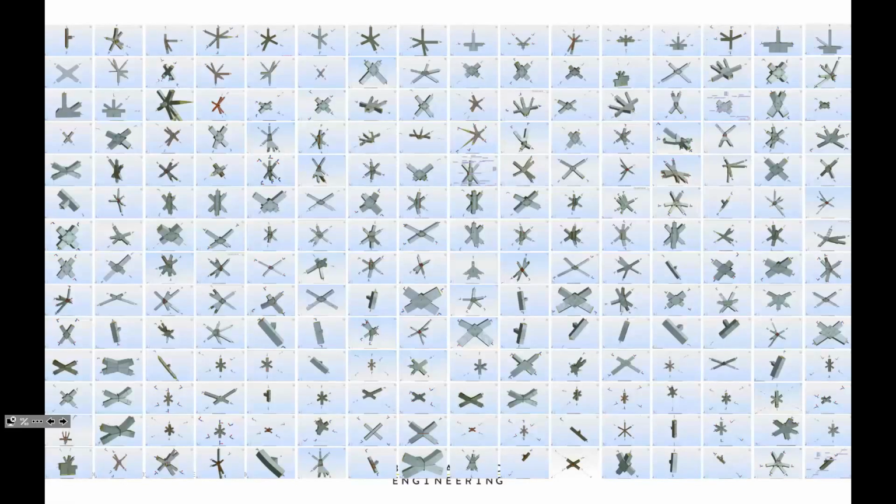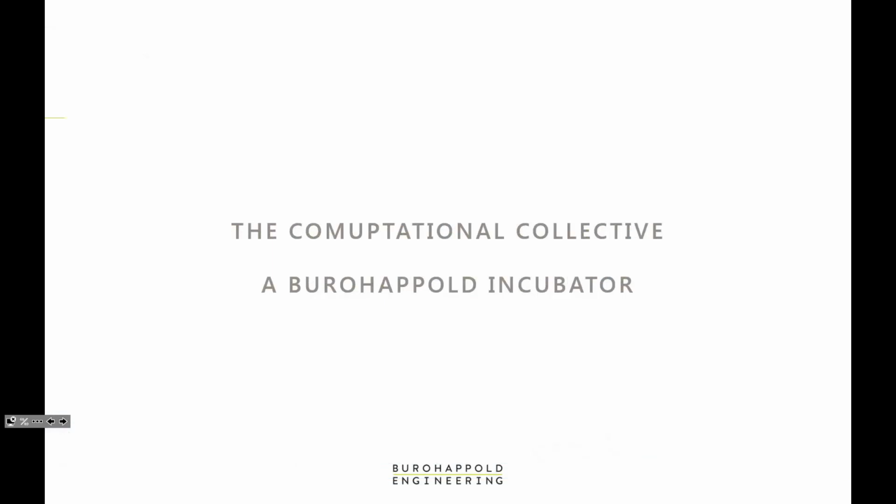And that's the same screenshot from earlier. So we have this kind of loose network of individuals around the globe within the company who call themselves the Computational Collective. It's a sort of informal group of people who have developed some of these skills around the practice, and we're developing the group a little bit more now to centralise those skills, but also centralise the code. So we've been centralising 35 years worth of code into a nice, clean, new online repository.